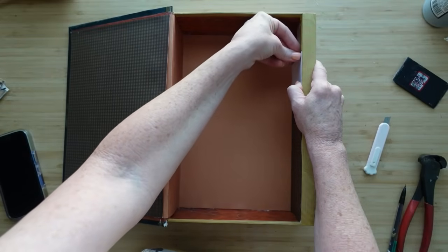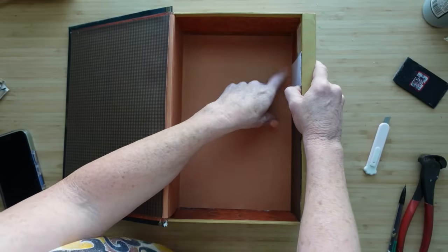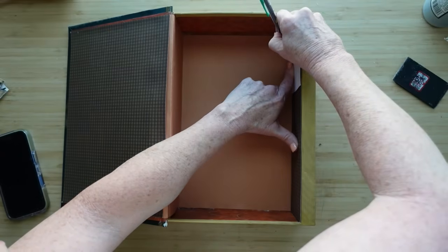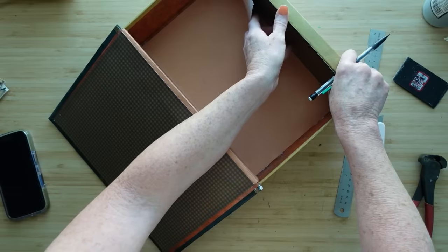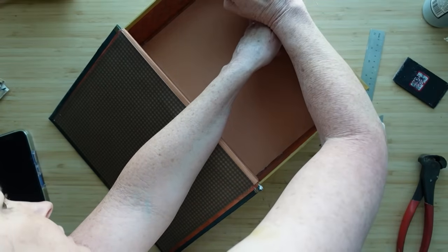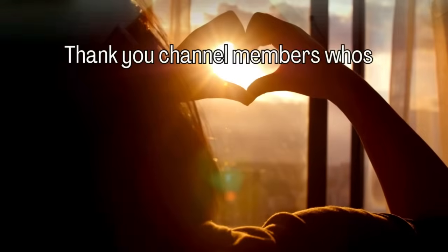I'm just doing that with my nail, if you can't see up there in that corner. Okay. Then I'll take my pencil and I'll just make a little line here, because part of this can be glued down and the other part is going to create a little flap. Double checking, because you know I don't want to get the ruler out. You know how it goes here. Okay, so now I know where I need to cut.